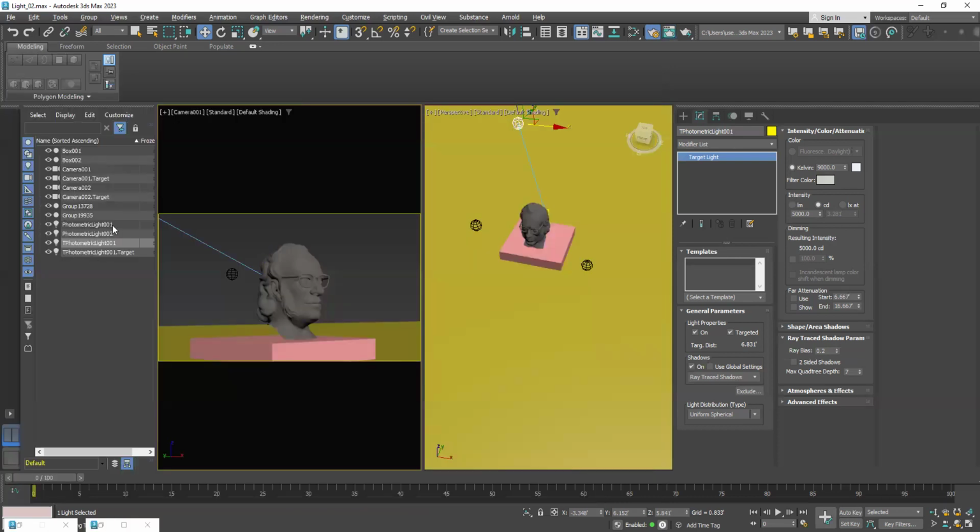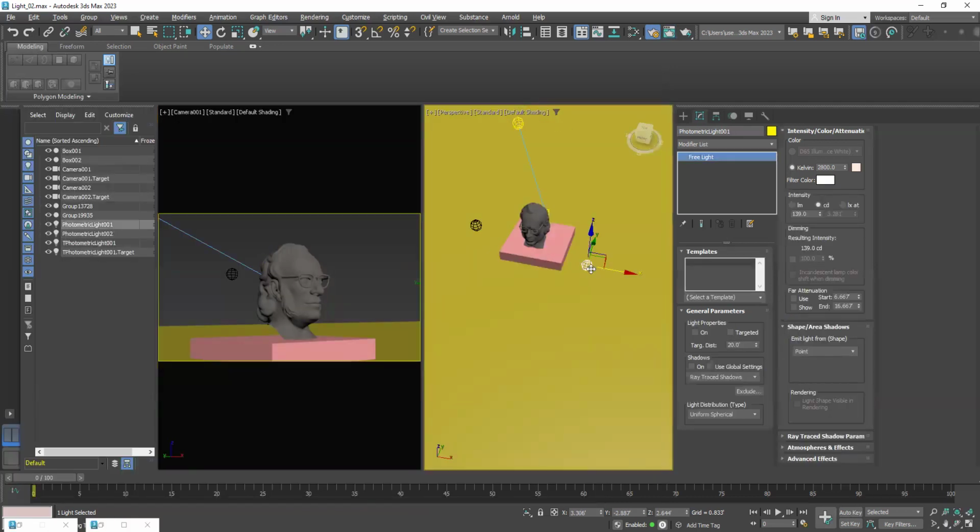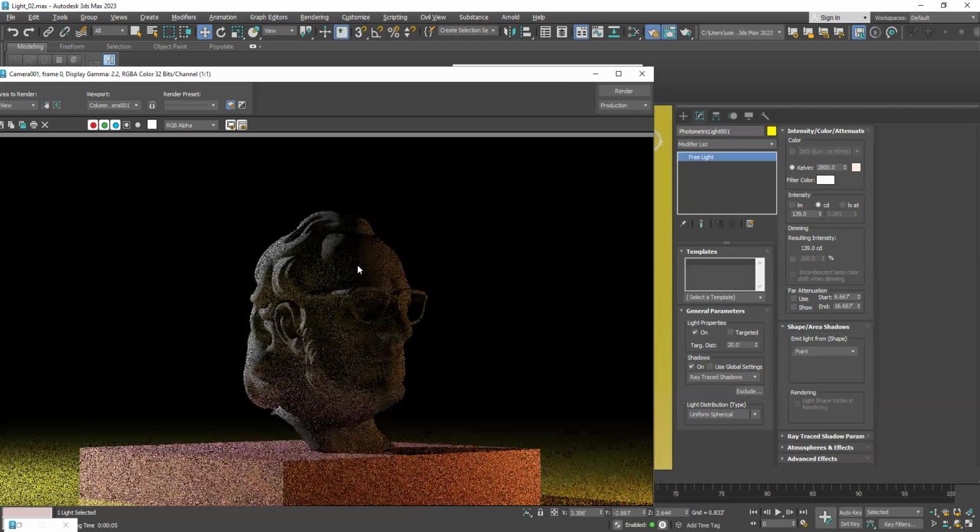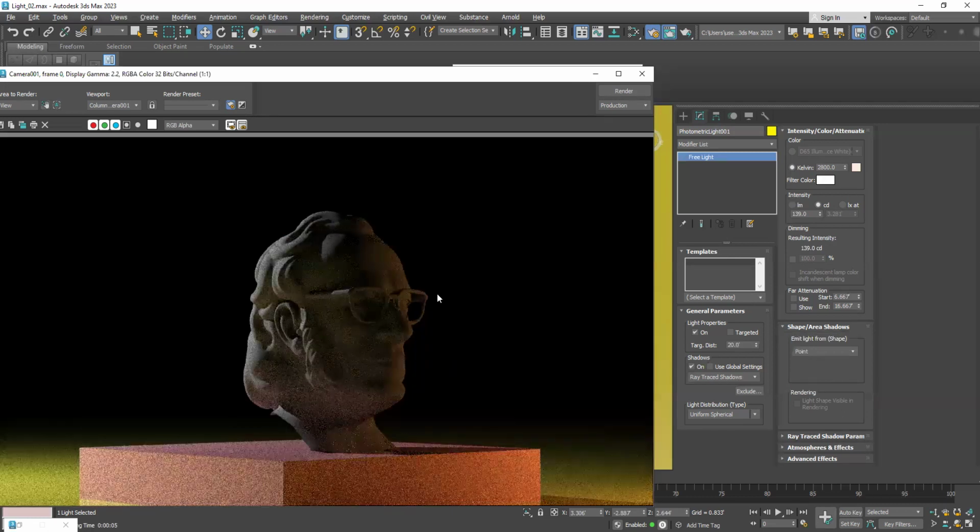Actually it is a rim light, but according to the terms, the light with the higher intensity in the scene is called the key light. Now we are selecting the real key light to enable this. Don't forget to enable the shadow. Sometimes we'll use the light without shadow. Now, since it's a rim light, it's fine, but its intensity is more than the key light, so we have to change it.